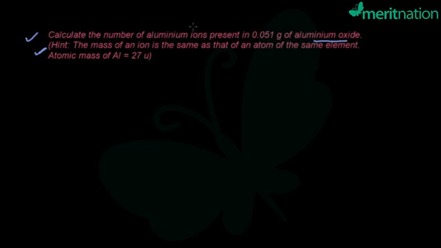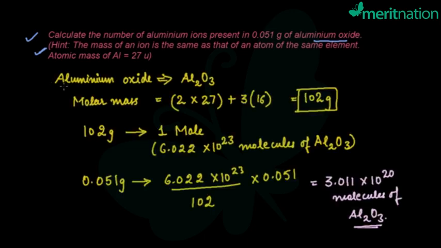The ions of aluminum that are present in aluminum oxide. So aluminum oxide—first of all you should know the formula of aluminum oxide, that is Al₂O₃. Now before finding the ions, we need to find how many molecules of aluminum oxide are present in this much weight, that is 0.051 grams. Then only we'll go to the ions. Ions are similar to atoms, okay?